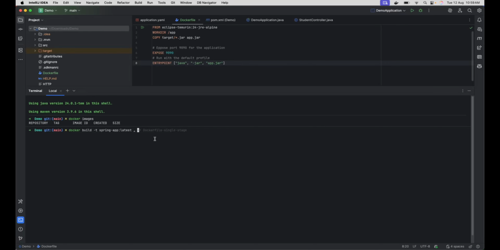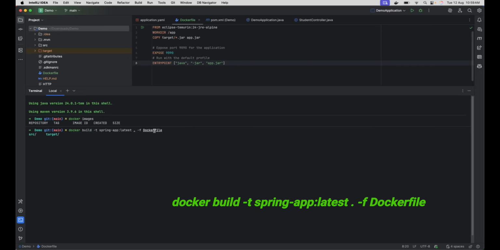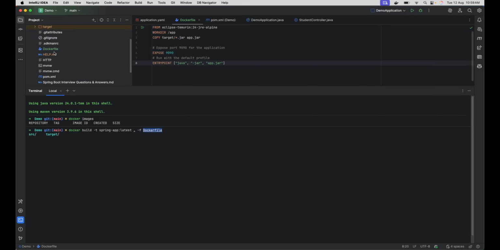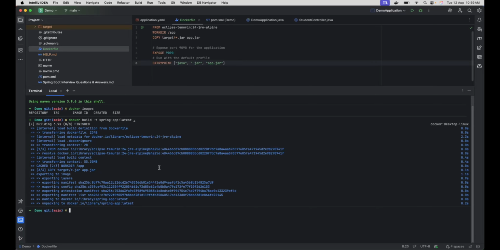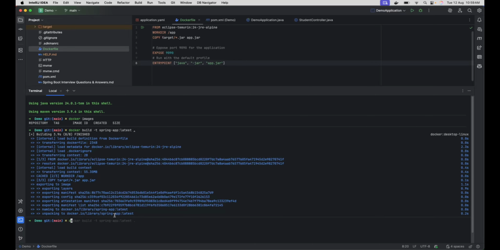If you want to write a Dockerfile, yes, this file is what we have written here. Otherwise, there's no need to write this, because by default the Dockerfile is there. That's why the application is downloading the JRE.